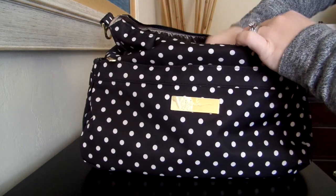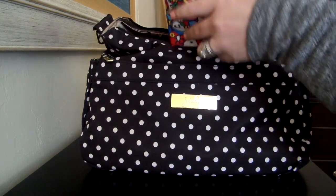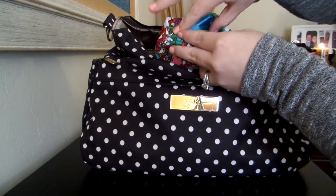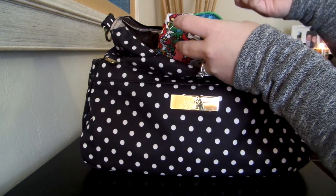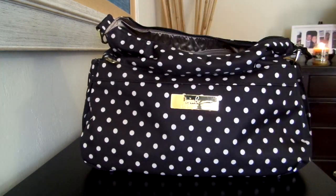And in this front mesh pocket, all that I have is a little custom quicklet in the Hello Kitty TikTok print. And in here I have all of my first aid things — I'm not going to pull everything out, but there's a little coin purse with Band-Aids, pills for my husband and I, nail clippers, Neosporin, Benadryl, scissors, Visine, Tums. You name it, it's probably in here. It's just kind of my little go-to med kit.